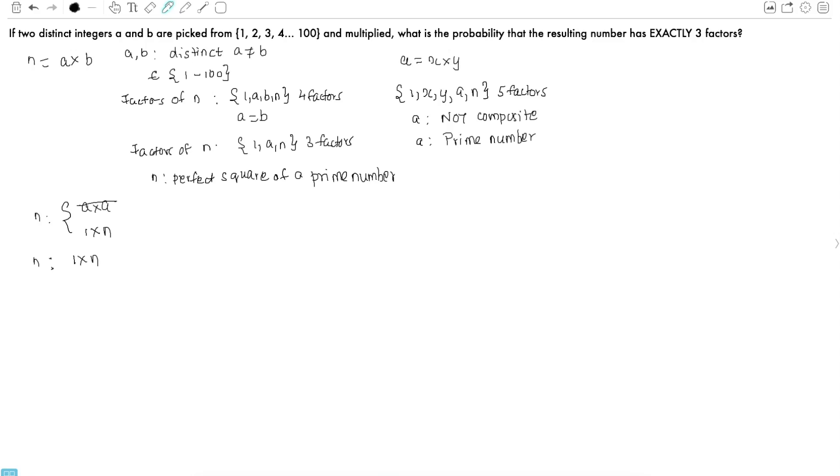As a next step, let us choose some prime numbers and calculate the value of n. So let us choose the first prime number which is 2. The chosen prime number is 2, then n equals 2 squared, that is 4. That is n could be written as 1 times 4. The next prime number is 3. So n equals 3 squared, that in turn equals 9. So n could be written as 1 times 9. The next prime number is 5. n equals 5 squared, which is 25. So n could be written as 1 times 25. The next prime number is 7. n equals 7 squared, which is 49. So n could be written as 1 times 49.